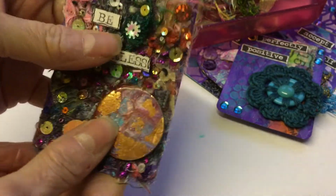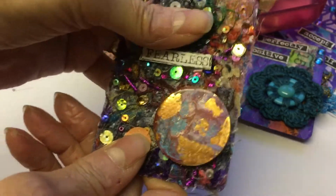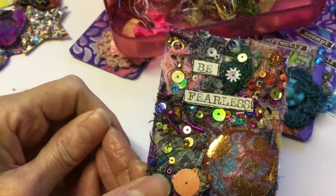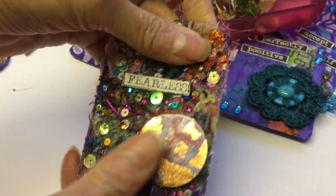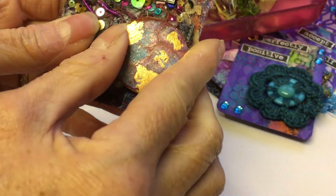Probably could have got away with not putting that there, but I really love this one. I love it because it's wild, and I was looking at my sheets of words, and I thought, yeah, be fearless, just slap it down and do it. And this one isn't quite dry.